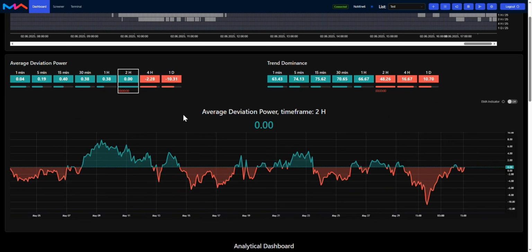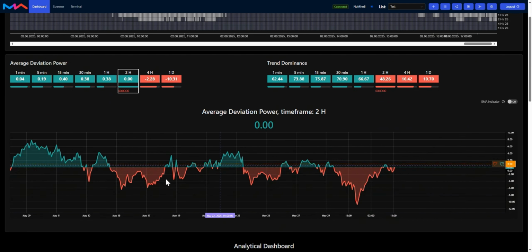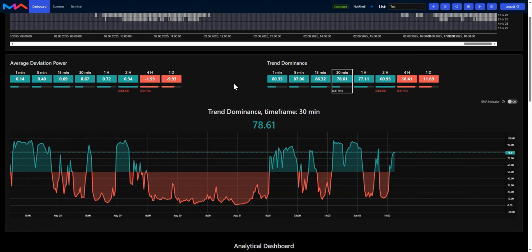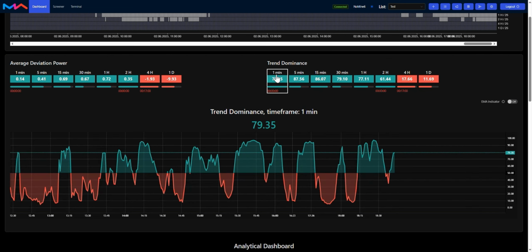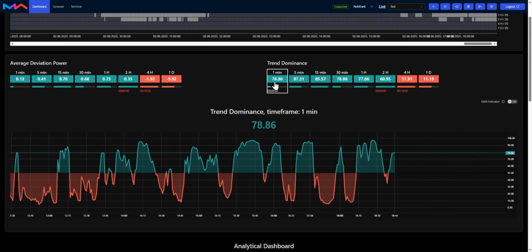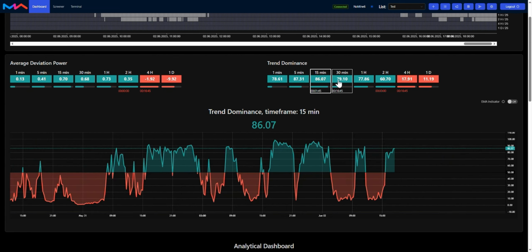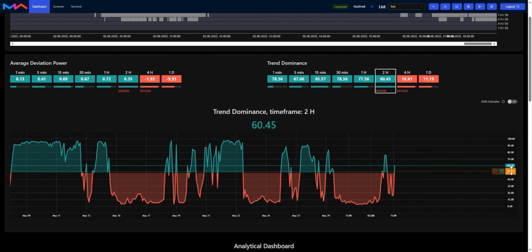Next vital tool, trend dominance. What it shows: the percentage of coins above their MAs. The parity line is always 50%. Above 50% equals green uptrend. Less than 50% equals red. For example, 79% of our 400 coins are above their MAs. We can check each timeframe's graph, ranging from 0 to 100%. It also forms a wave function as we oscillate.